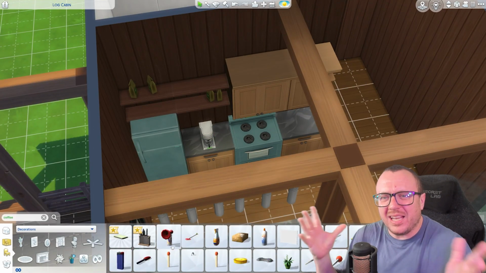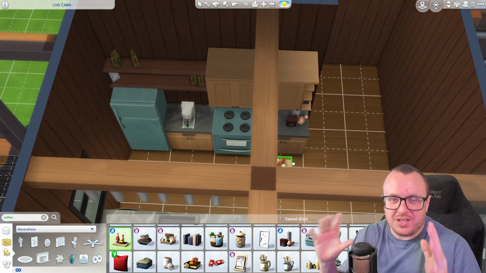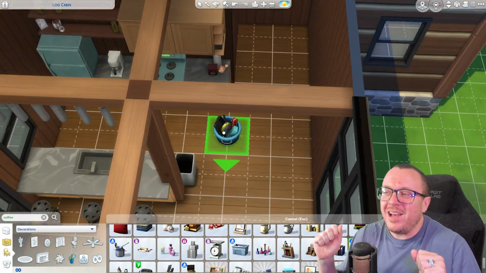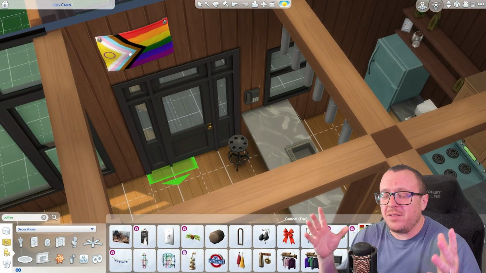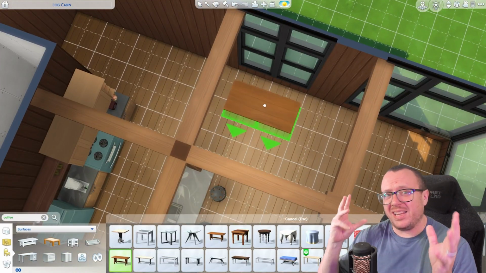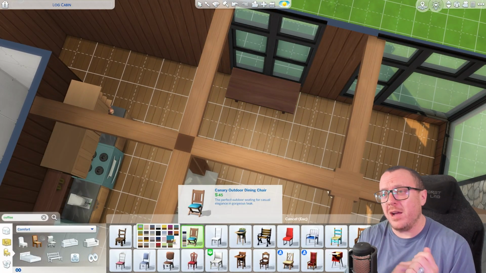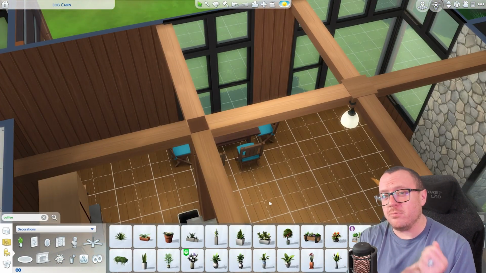I did use a fair amount of assets from this pack, but a lot of this really is just base game. With that said, I think it came together pretty nicely. It's relatively small. It's got a big open living, dining, and kitchen area. There are 2 bedrooms, one a master bedroom and one a kid's room with 2 beds. And 2 bathrooms, one of them an ensuite.